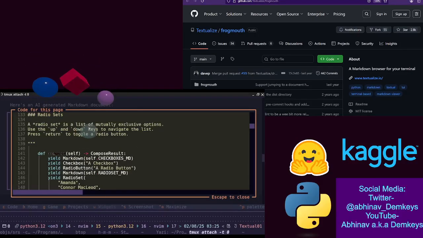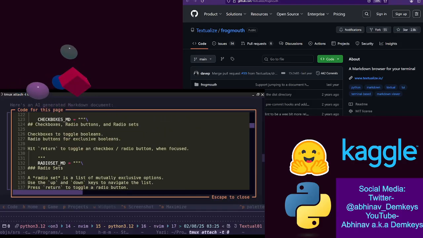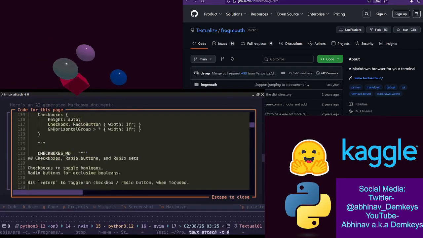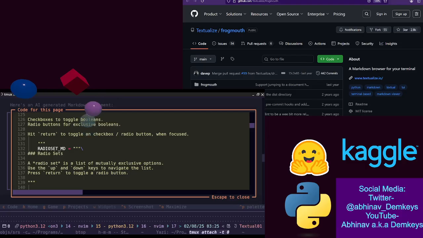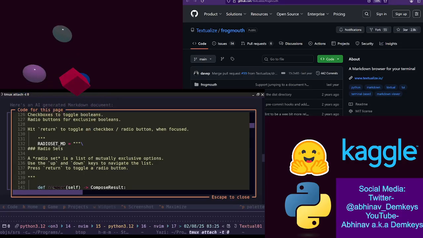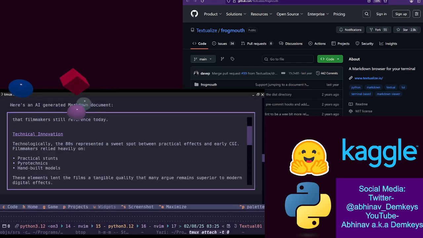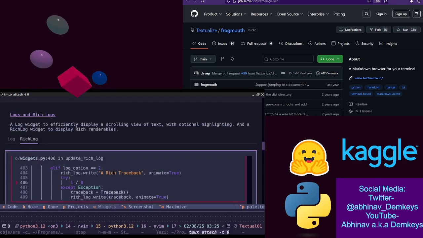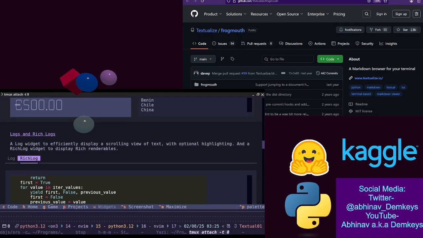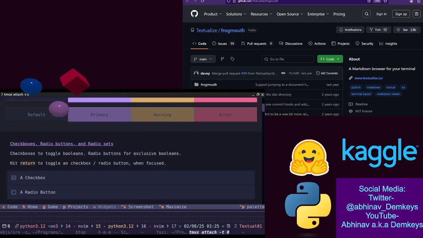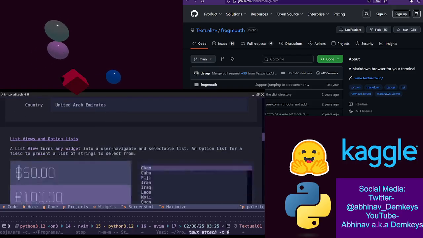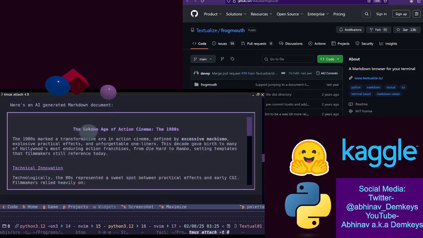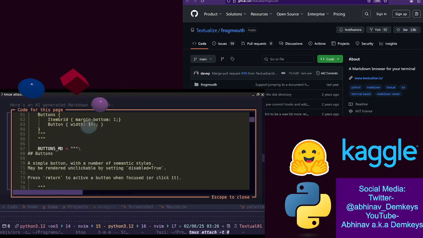Actually, here's something interesting. Quite a lot of the text that we have seen is written in markdown. This is something I didn't realize until just now. We are here in the markdown section, but quite a lot of the other text, a lot of this stuff, is also written in markdown. What was I doing? Yeah, I was looking at the code for this.